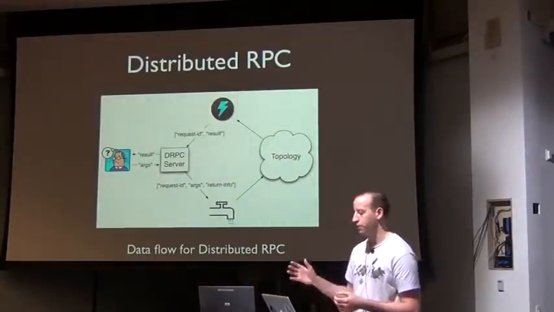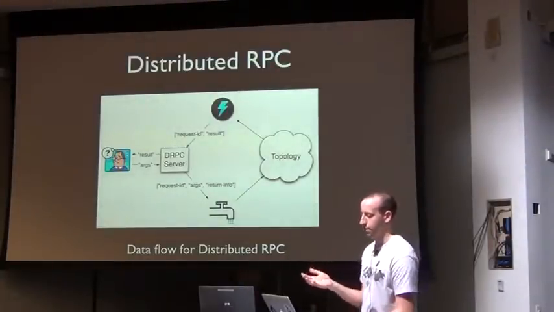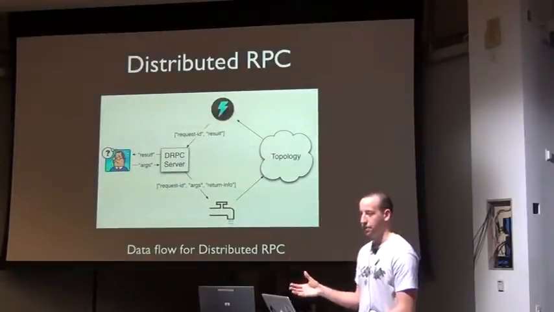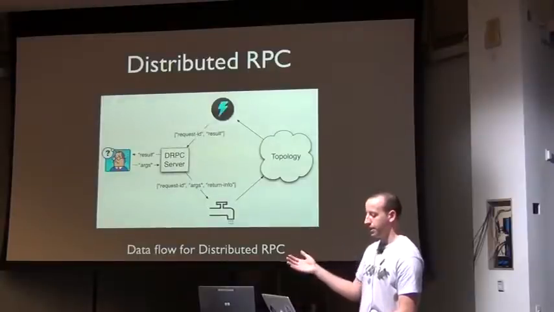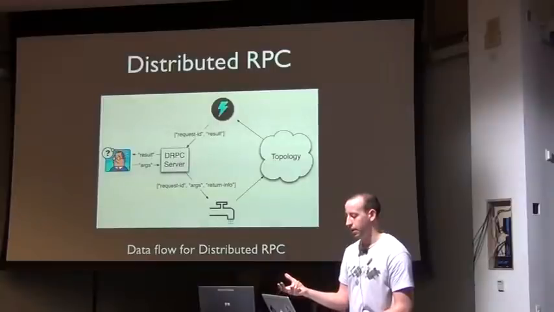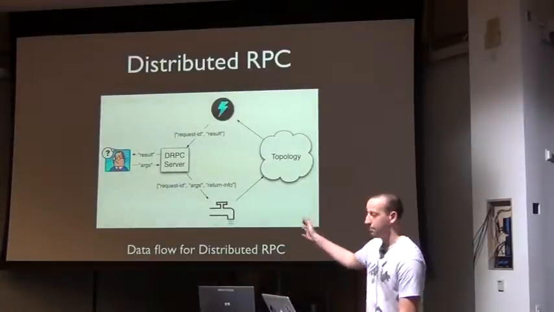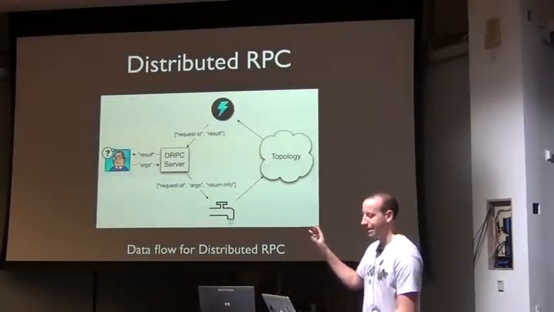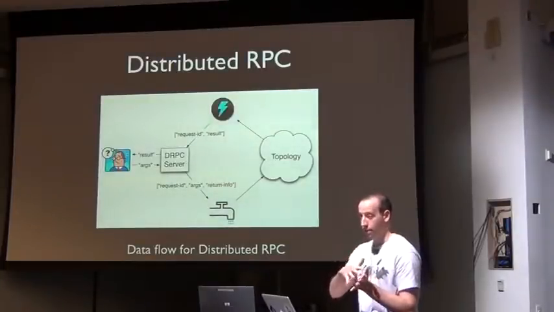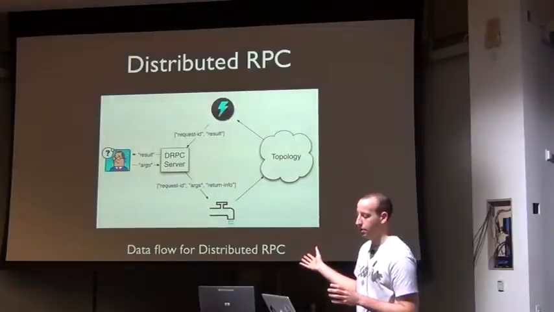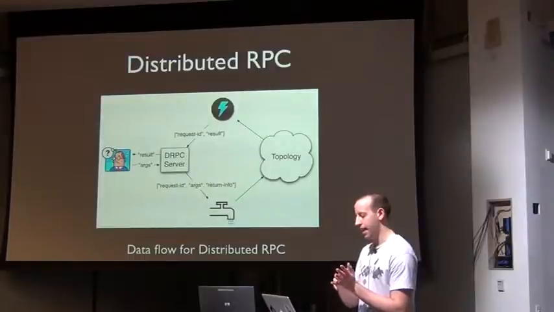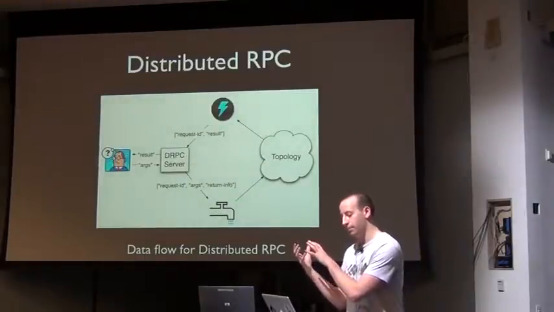So here's how the data flow works for distributed RPC. I'll just refer to it as DRPC. Let's say you're on the left and you have some function that you want to execute. What you do is you tell the DRPC server, here's the function I want to execute, and here are the arguments for that request. Storm comes with an implementation of the DRPC server, and it just serves the role of managing the coordination of a blocking RPC request into an asynchronous topology. So the DRPC server will block on the client's request, and then the DRPC server is actually a spout.